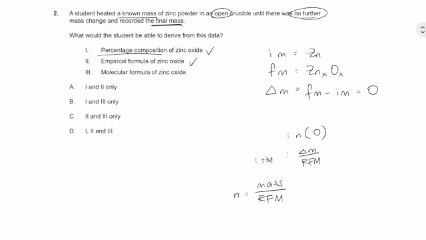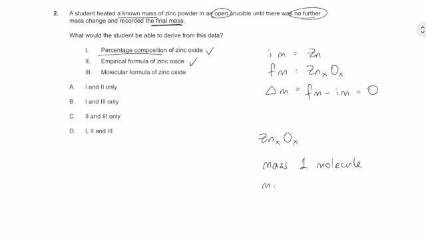So how about the last option, so the molecular formula? You may be tempted to say that yes, you can find the molecular formula of zinc oxide from the given information because of similar questions in the past where you have the known mass of zinc powder. However, although you have the empirical formula, so let's just keep it as x because we don't have actual values here, you don't actually know the mass for one molecule. Instead, you just have the mass of the entire compound. So that can be however many molecules there are.